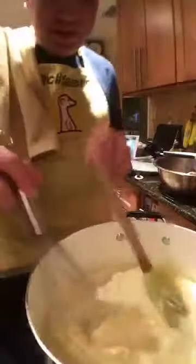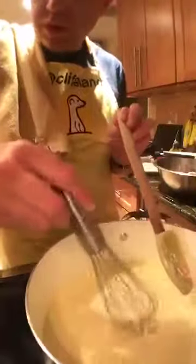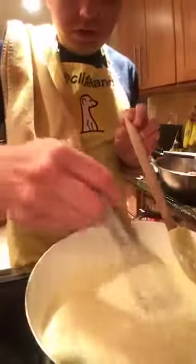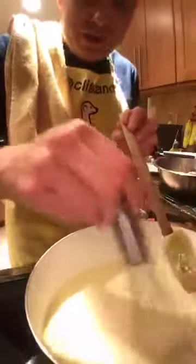Oh, while I do that, while it does that, I need to do something else with the lobster. I need to get the lobster out of the shells. Is that okay? Is that bad? I think it's good. Okay, good. I hope it's not getting bad just sitting there, but it's gonna wind up back in here. The pasta, we're talking about the pot, the spaghetti that's sitting behind your head right now.